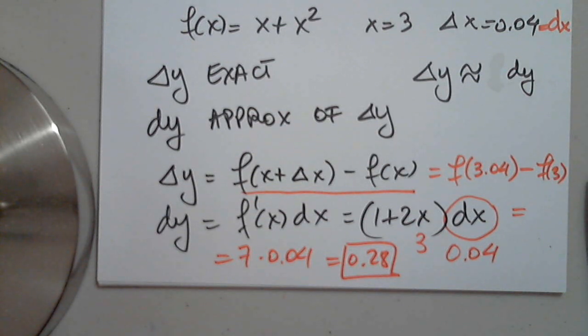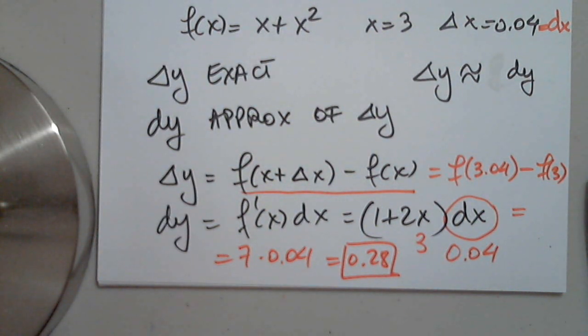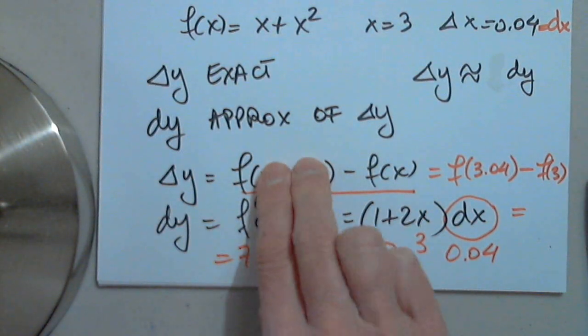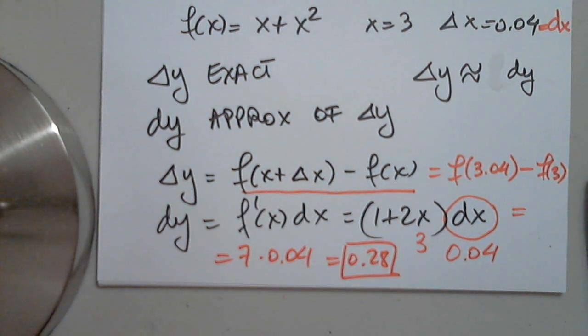Actually, hold on. I'm just taking a second to analyze it to make sure I can understand it myself. I'm trying to figure out where 3.04 just came from, just by literally adding. But that's what it says. Yeah, no, I just saw function of, but you're just saying add the x to the dx. But this is what it says, f of a quantity. You have to find the quantity first and then apply f to it. That's the rule, right? Got it. Yep. Perfect. Plug it in and then subtract it. Okay. Awesome. Yep, that makes sense.